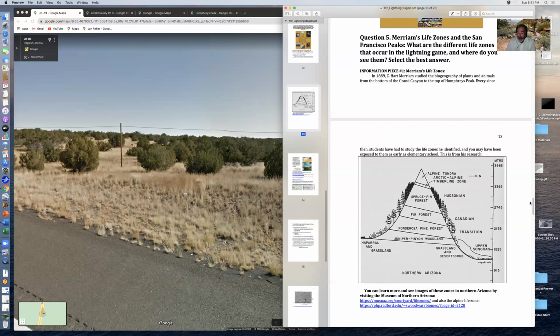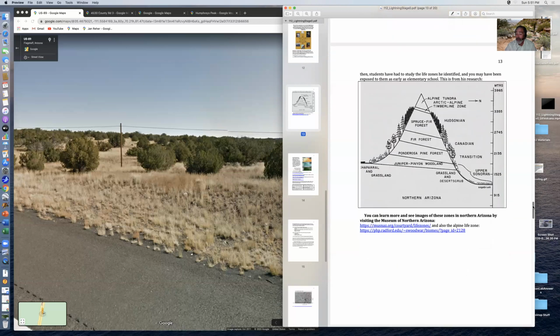And you may have had to learn about these as early as elementary school, or maybe even high school. Down in the Grand Canyon, he called it the upper Sonoran zone of sagebrush. Underneath that is the lower Sonoran zone of saguaro and cacti. But in the game board we have here for the San Francisco peaks, the high plateau starts out with some grassland and basically pinyon juniper woodland, and you go all the way up to the top of the alpine tundra.